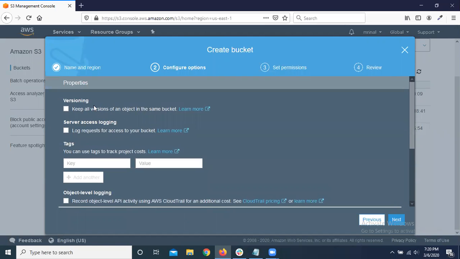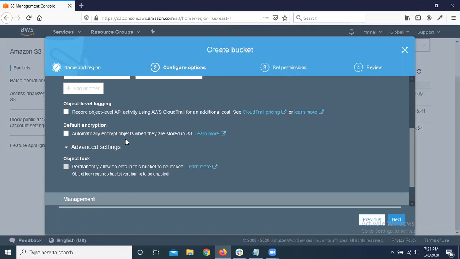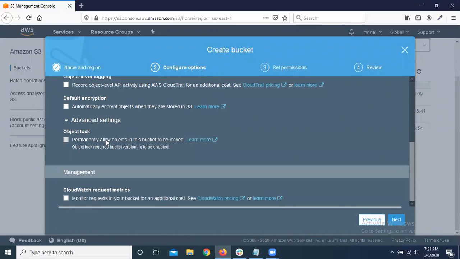So for the time being, when you learn it and do all these labs, you have to keep in mind that while creating your bucket, if you want, you can enable versioning, server access logging, then object level logging, then default encryption. If you want advanced settings like object lock, you can lock whichever object you put in this bucket.